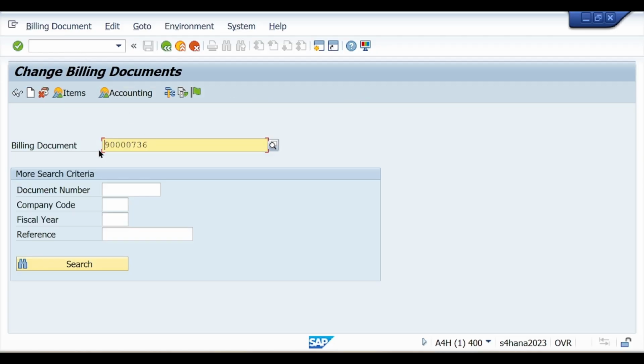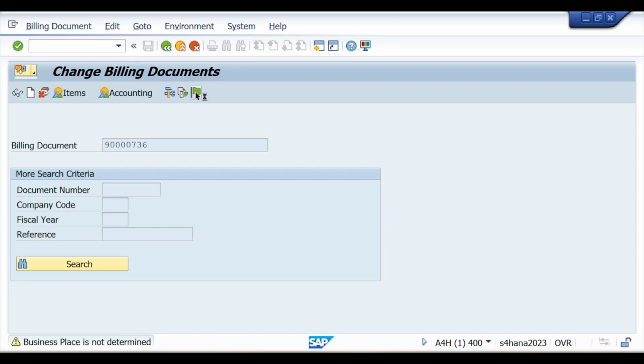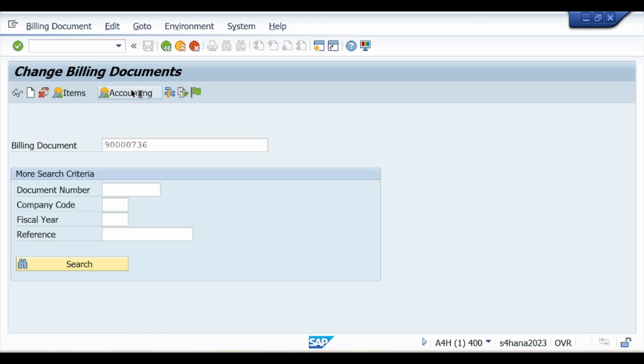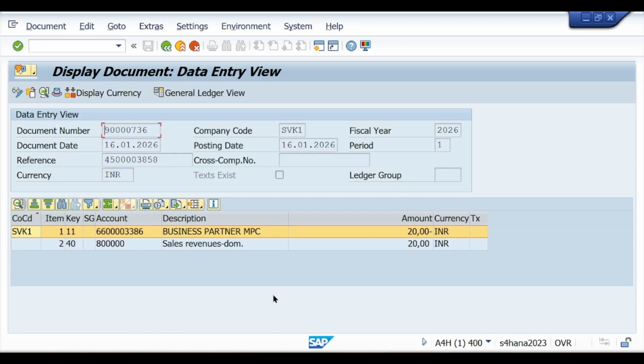Here you see release to accounting, click on it. You will find the same warning, press enter, press enter, and automatically you can see your document is complete.